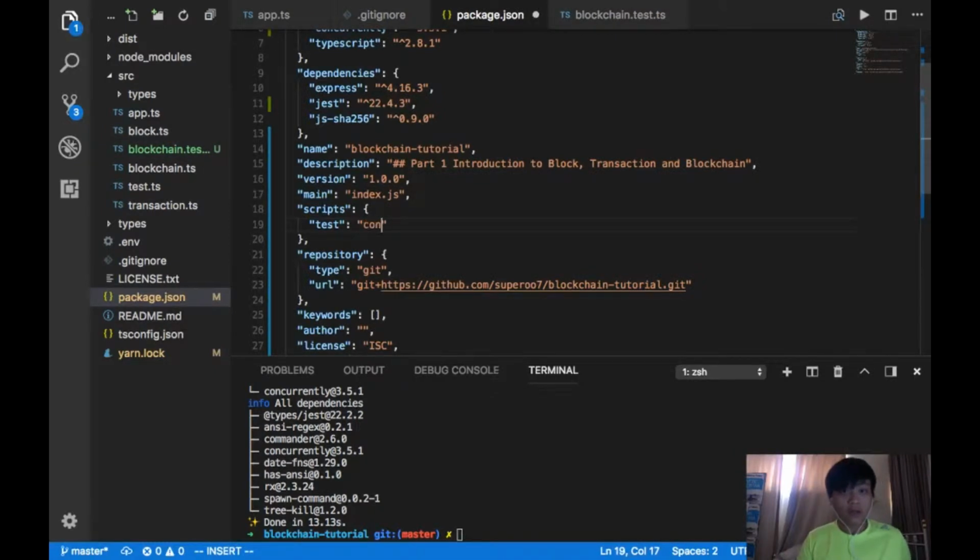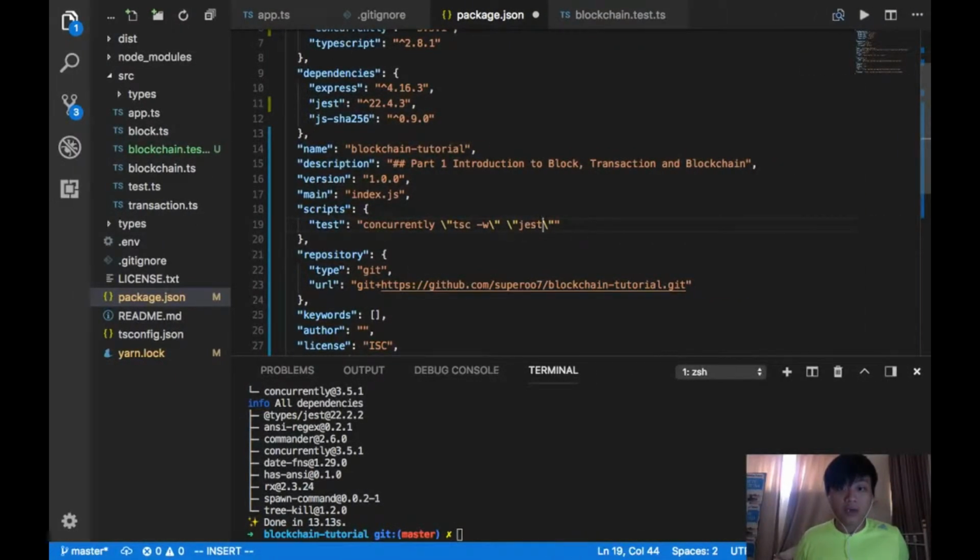So concurrently I'm gonna run tsc-watch, and then I'm gonna run Jest. For Jest, the command I want to use is the watch all command.